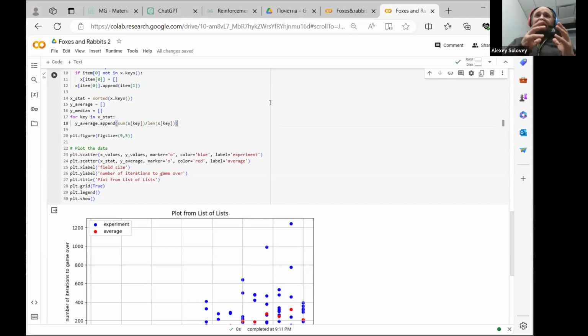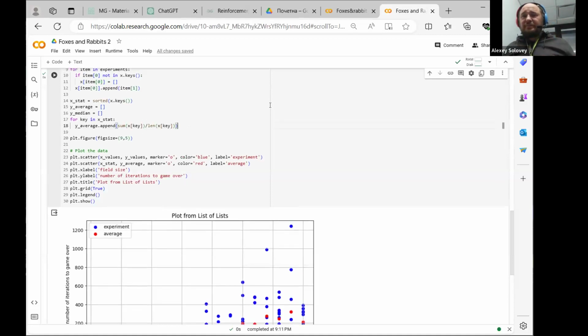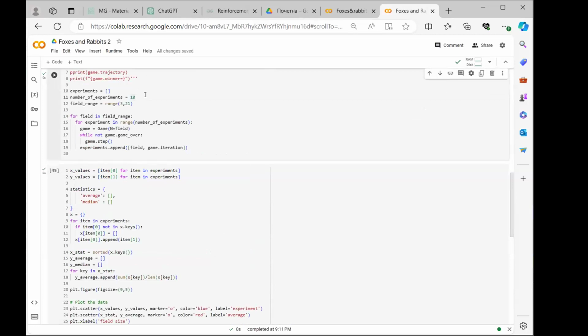But before, please get practiced with this. So one more time: median value and graph for this, animation, what's going on here, how they eat each other, and please see the stability. So here there is a number of experiments. There should be, I believe, 10. So on each field size we do 10 experiments, right? Yeah.